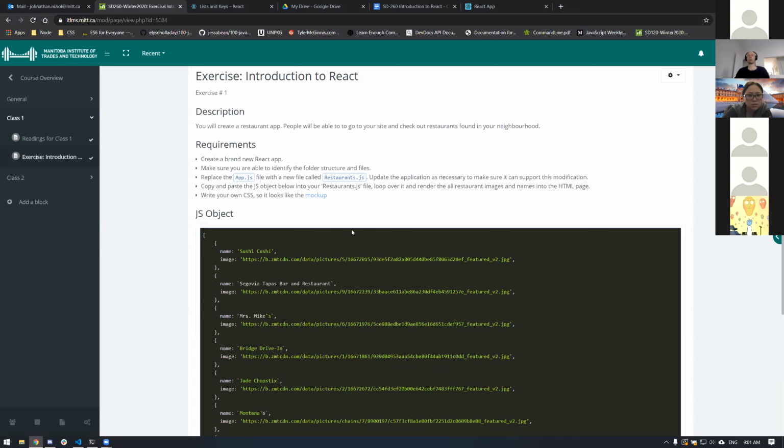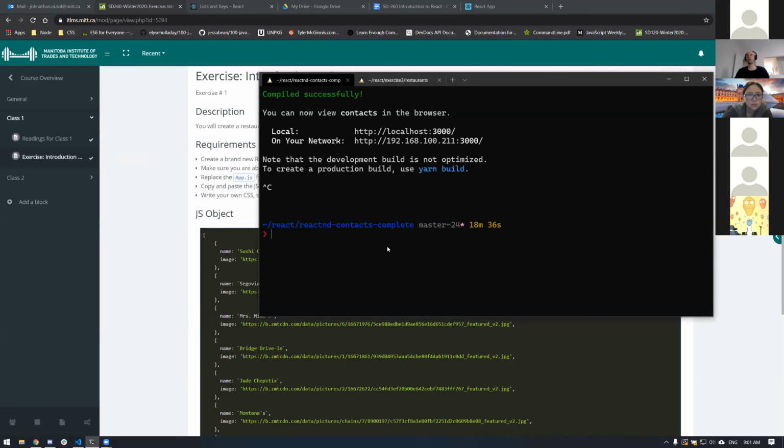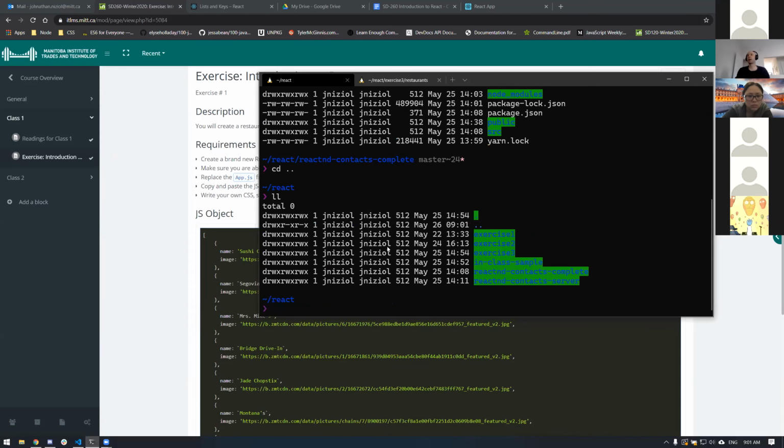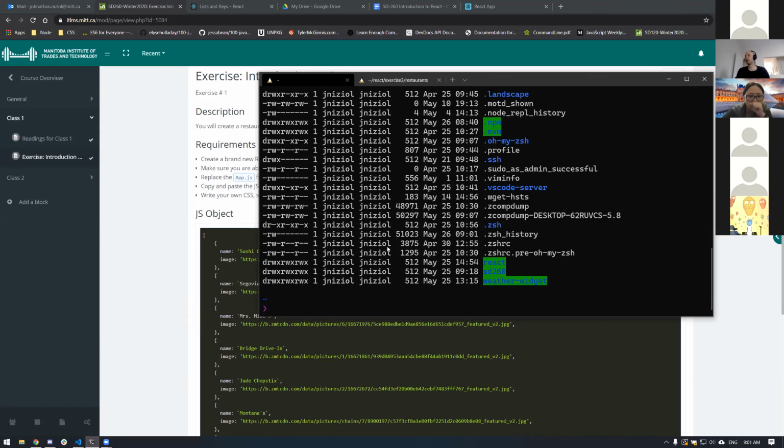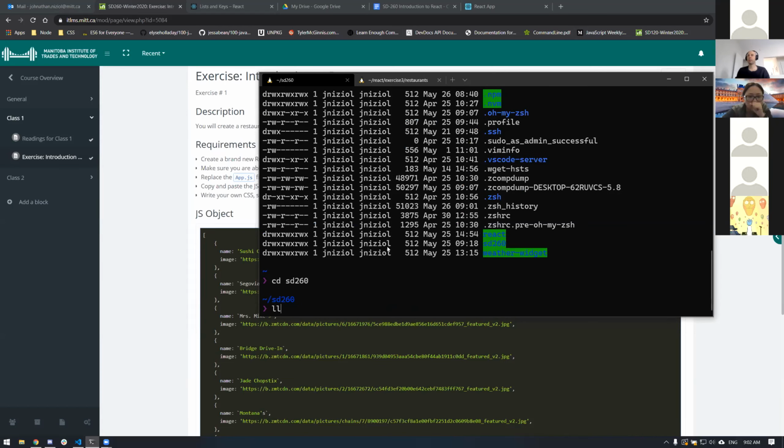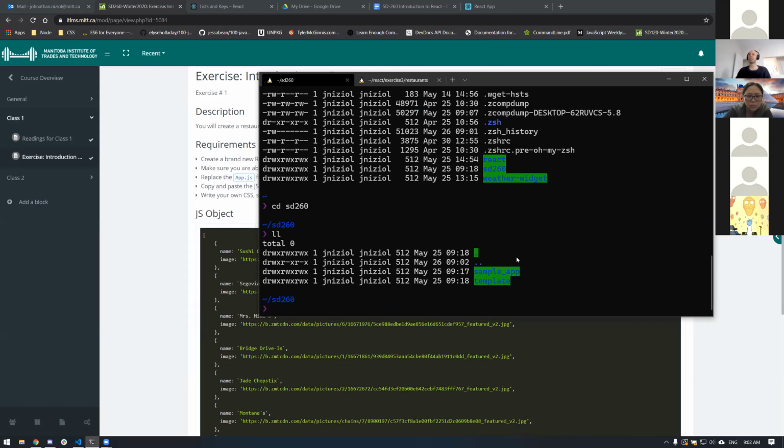So we're going to create a brand new React app. Okay, so I'm going to pop on over here. And I think yesterday I cloned it. I didn't. Okay. Let's do 260. Yeah, I did. I created that template, right? This template. So I did an npx create-react-app, and then I copied that. Now I can do that because really the whole idea behind this is that all the node modules are included in here. So if I copy this, it contains everything that it needs.